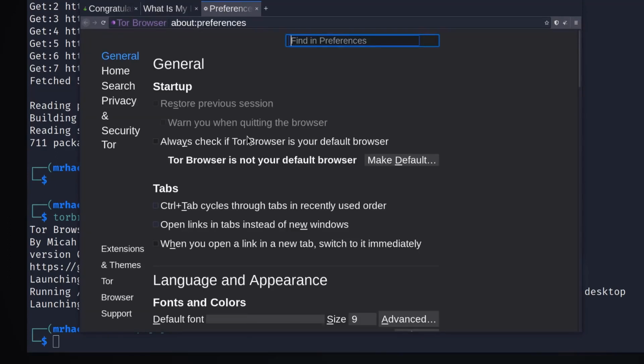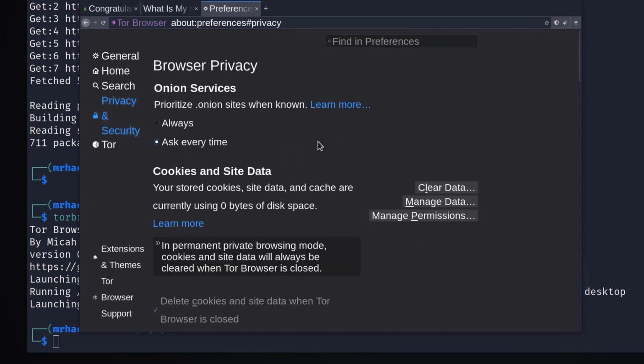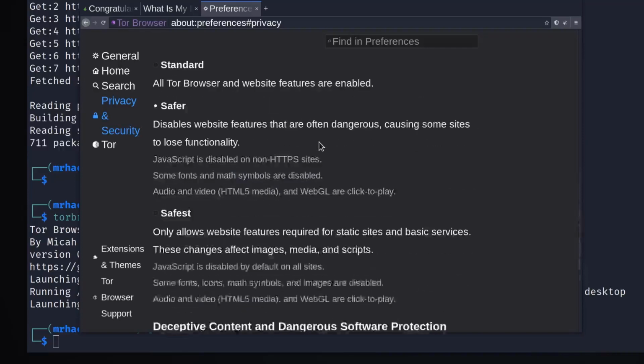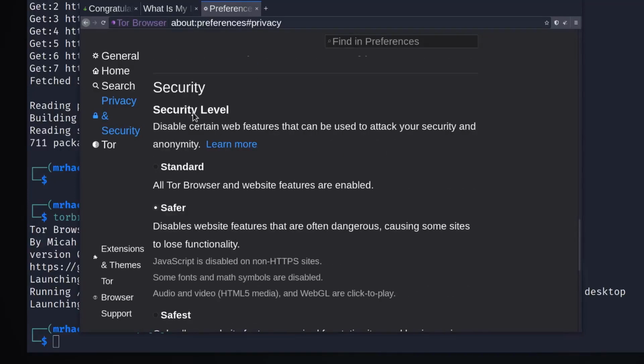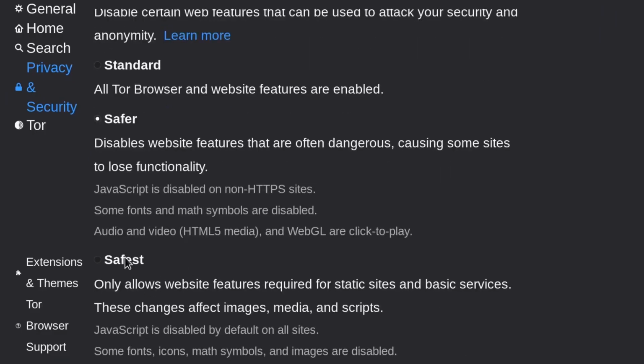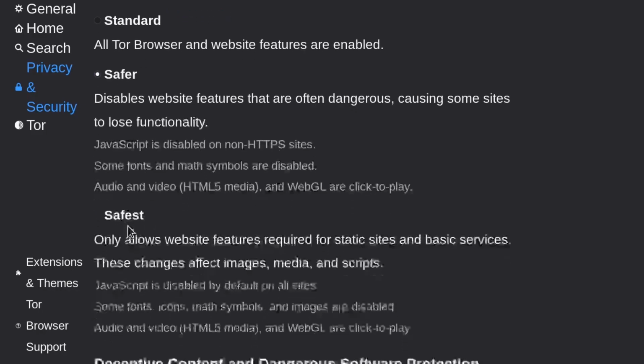Nonetheless, if you're interested, you can also take a look at some other options that Tor Browser has by going to Preferences, going to Privacy and Security, and you can check the options here to match your needs and your privacy level. For example, here we have the security level, and we have 3 options: Standard, Safer, and Safest. Ideally, you want to have Safer to be able to browse the internet normally and also to have some protection. Safest will break some websites since it disables JavaScript completely. It also disables some fonts and a bunch of other things as well that might break some web pages.